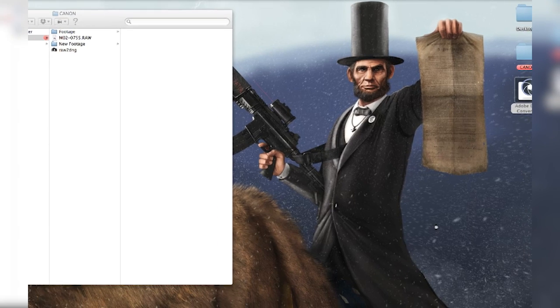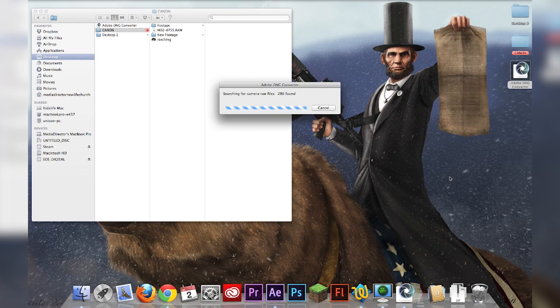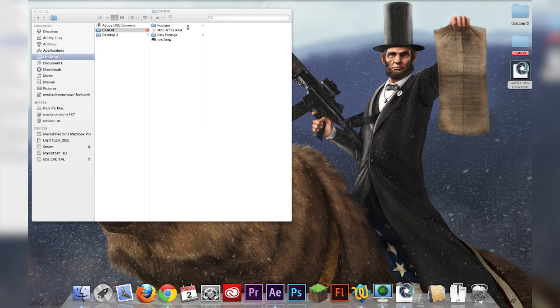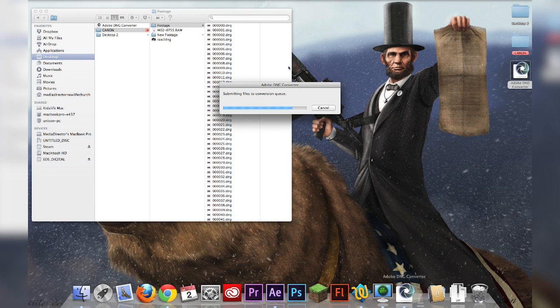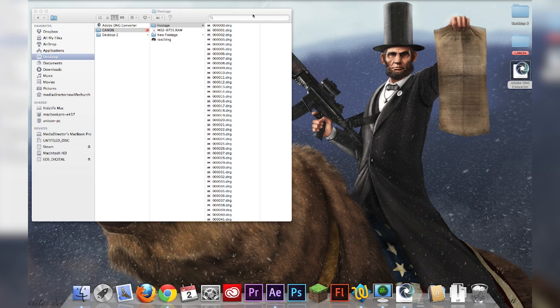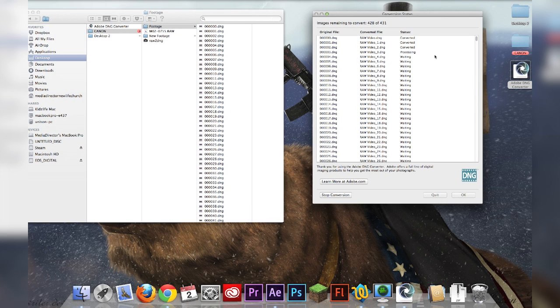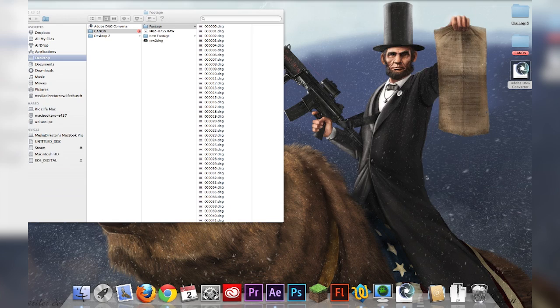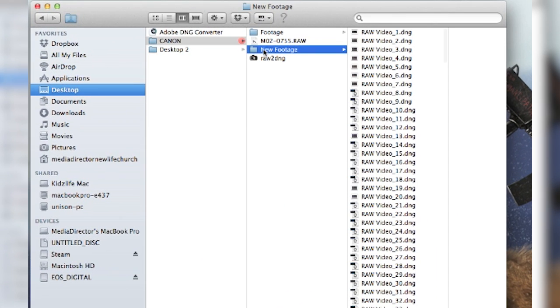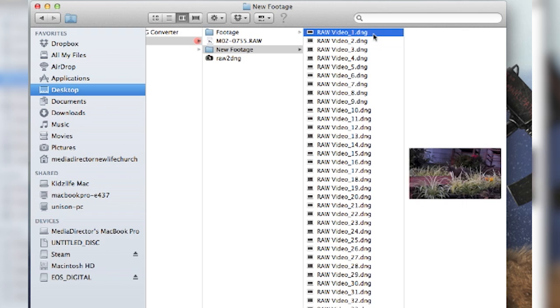We're going to convert that, and once you click convert, it will analyze the footage folder, find all those frames, and start to convert them. One more time. Promise this is the last time. It's converting all the frames that it's found, and this will take a while, so I'm going to skip ahead to when it's finished. Alright, and I'm back, and the files are finished converting. I'm just going to click OK, and I'm going to quit. If we go inside this new footage folder, there are actual frames.